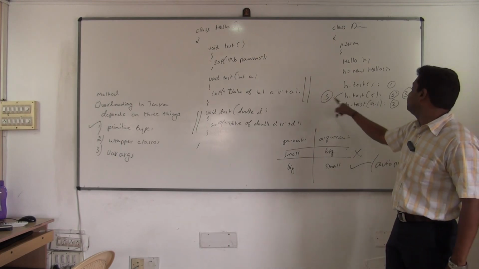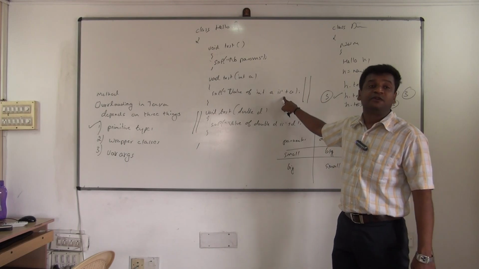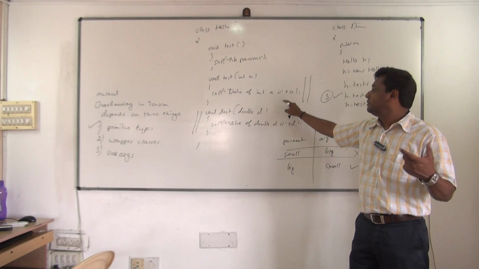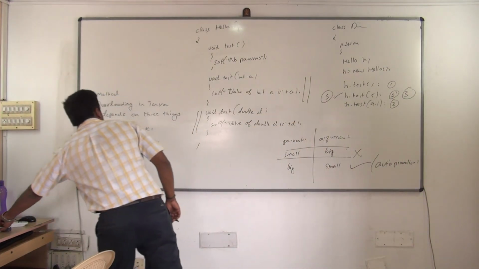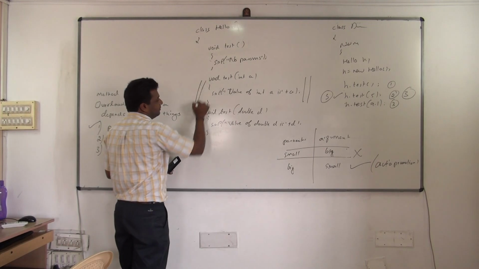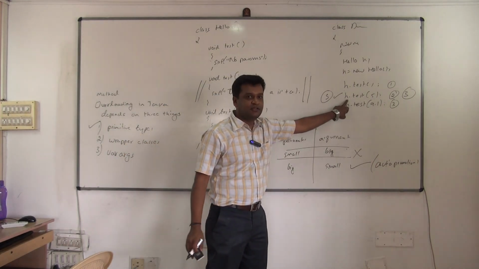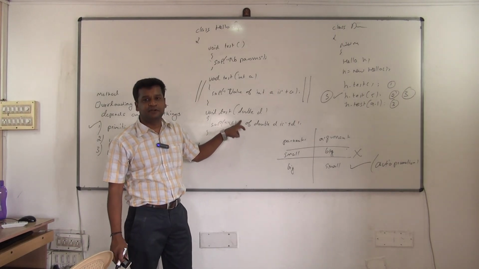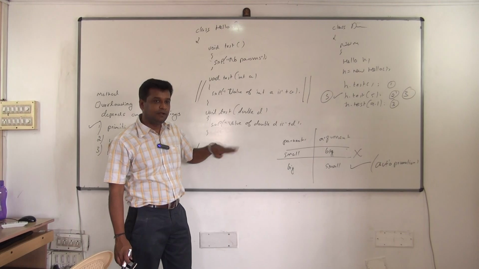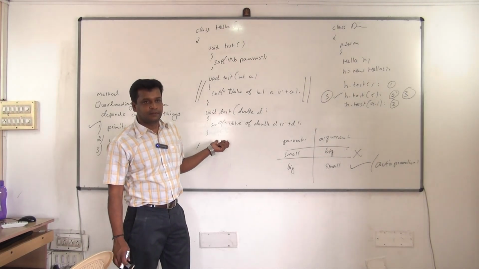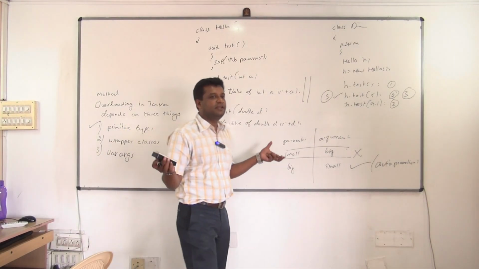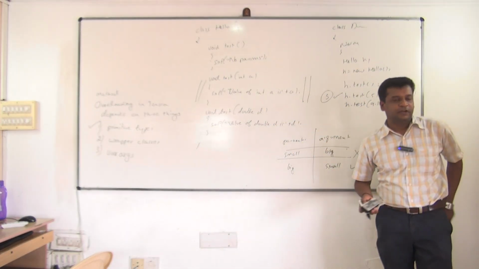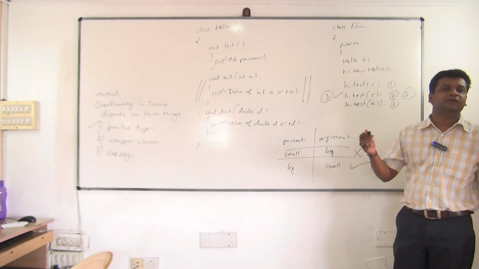If you print h.test(5.0), it will print. It will be auto promoted. If you remove the second one and send h.test(5), the third method gets executed. We know that, but the value of d will be 5.0. It is used as double here. It will be auto promoted and sent. Understood? The value is same, but it has got 64 bits. The value will be the same, but it will be using 64 bits.